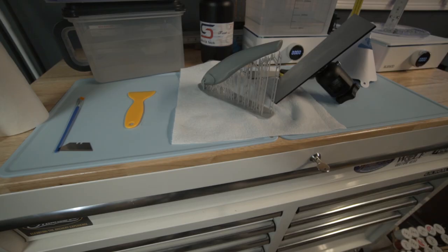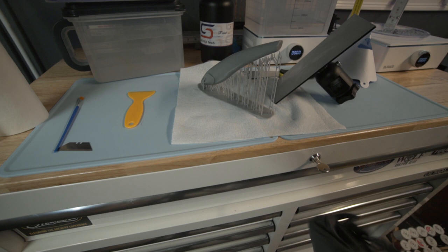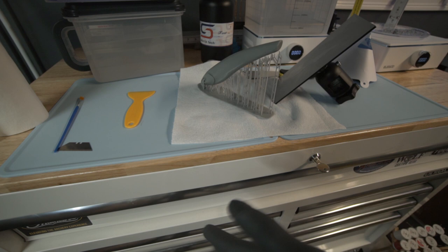All right, my camera just had a freak out. The memory card just had a freak out. So I just lost the footage where I cleaned it in the alcohol and I took it off the build plate, but that's basically what happened. Popped it right off, cleaned it right up. I don't know what happened. The camera just went dead. And then it said that it lost the memory. So thanks, Sony.